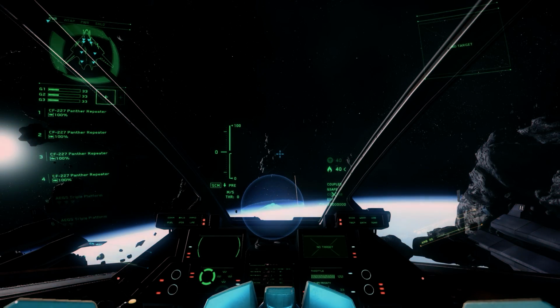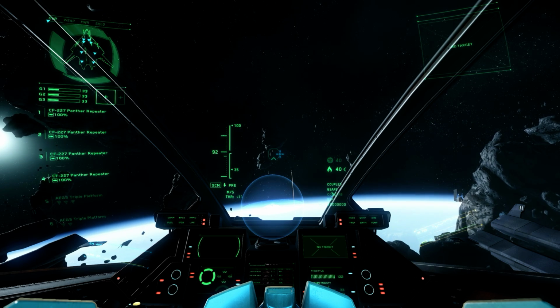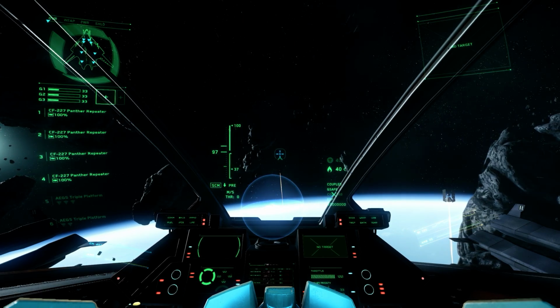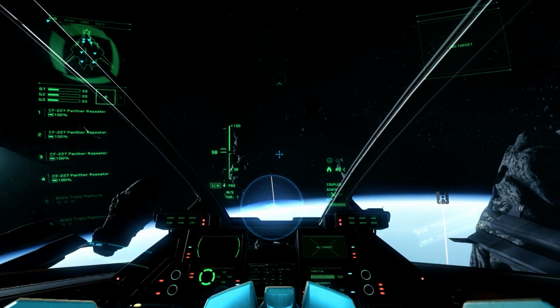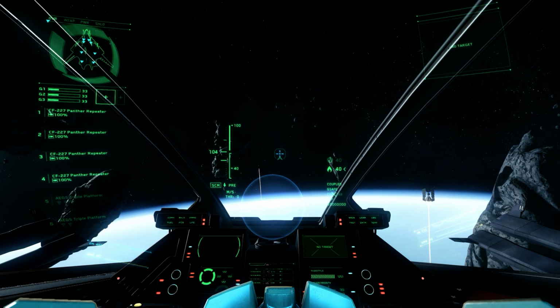Hello everyone. Alright, so I'm making this video today to demonstrate some things about the mechanics of spaceflight work in Star Citizen and dispel some misconceptions. One of the biggest misconceptions I see is people incorrectly associating yaw with lateral G's.